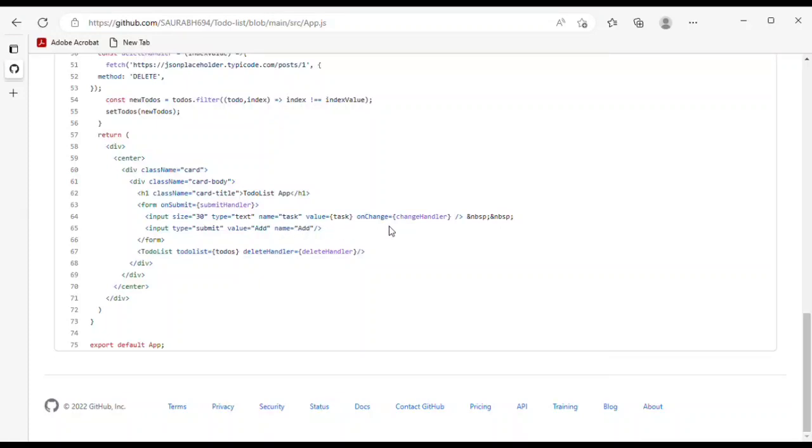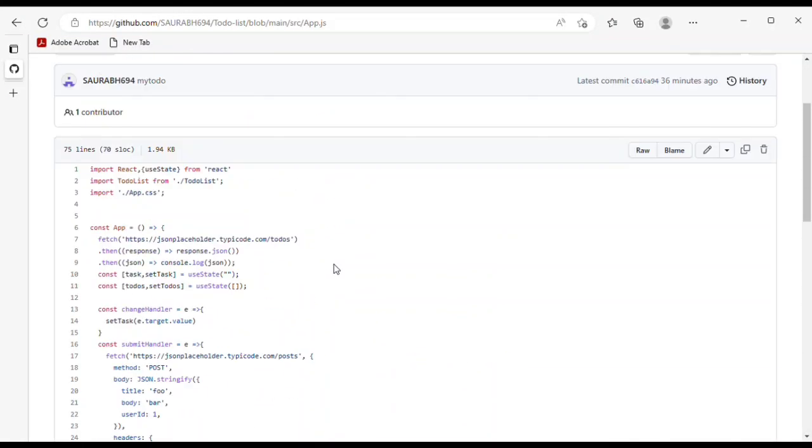And onChange I have used a change handler function. For the input type I have used submit, and given the value add and the name add. If you click on add, it will submit the to-dos for you. And for the to-do list I have used a delete handler to delete the to-dos.